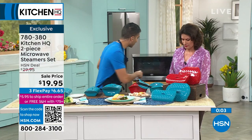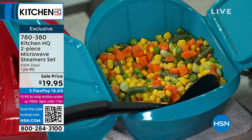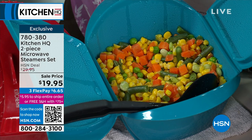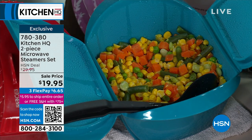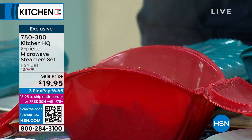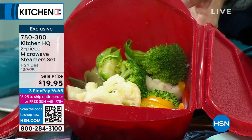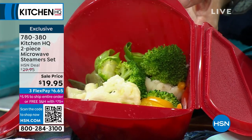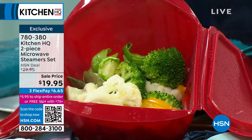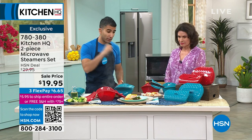There's my beautiful steamed veg. It smells good — you can smell that stock. Look at my veg: in four minutes, my broccoli's not brown, it's not overcooked. It's perfectly cooked and steamed — nice and crisp. We often use the term al dente with pasta, but it's for everything. I want my veg to be a little bit al dente, not mushy, but with a little bit of a bite. Steaming your veg in the microwave is the way to do it.